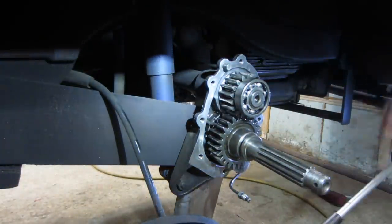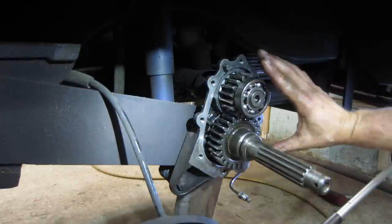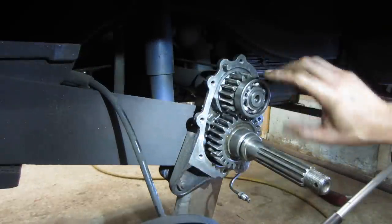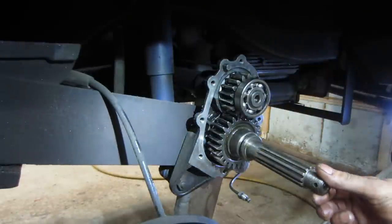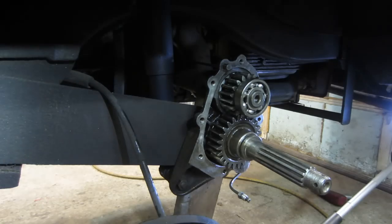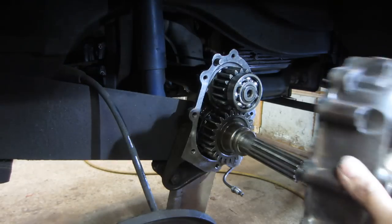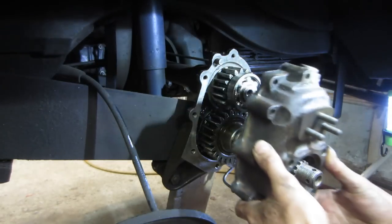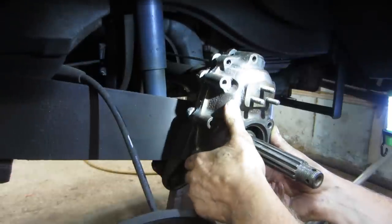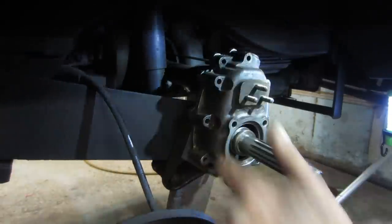All right, so where we are is I'm gonna go clean the surface up and get some right stuff on there. We're gonna get that cover up on there, hopefully, and get it tapped into place. Hopefully it taps around this bearing, we get that seated, and then we can get the other bearing over the face of it and get it all buttoned back up. All goobered up. Let's see if this will do what we want it to do. Not bad.